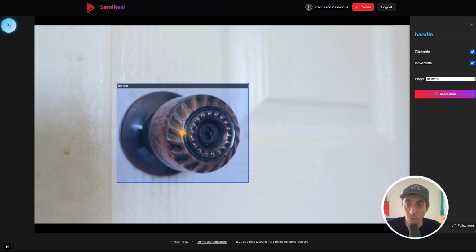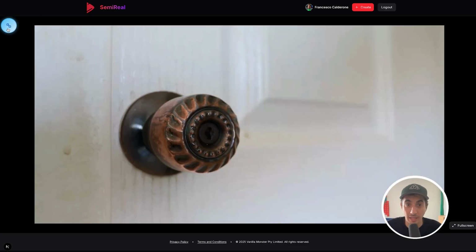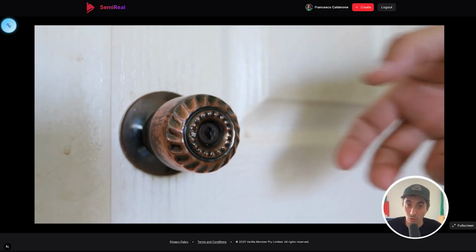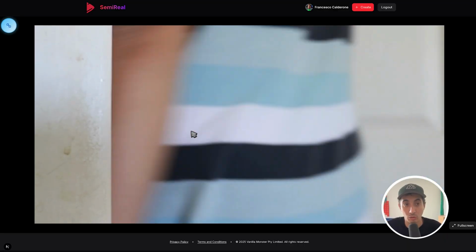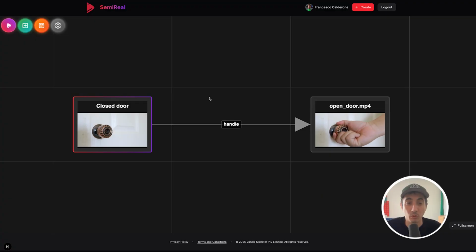So we can remove the shimmer effect and we can remove the hoverable property. Now, when we go and play it again, the cursor doesn't change shape or color. The click still works. If we click, we go to the next scene, but it's secret for the user to find. So these are simple ways to connect one area to the next and add some visual effects to the connection.